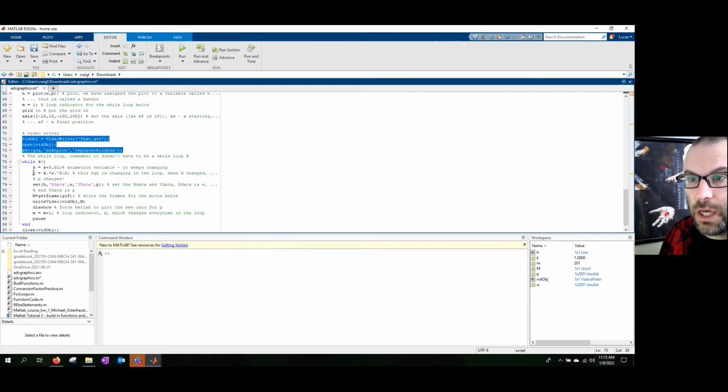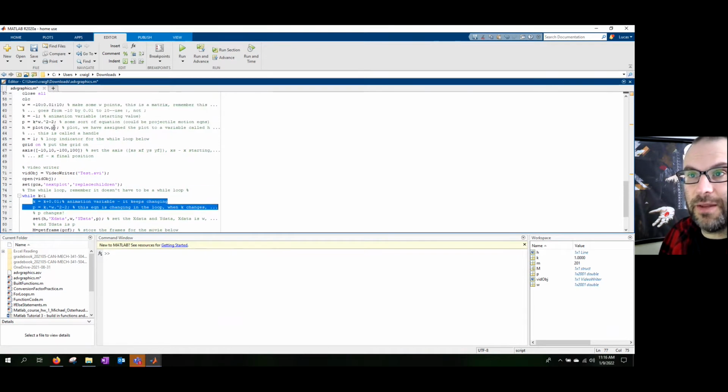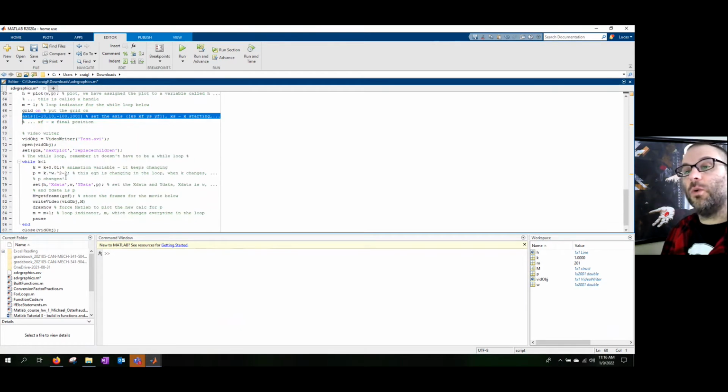The only thing you're going to change is probably k and P, because these are associated with the equations and how you update your graph. Everything else would be the same. You just copy and paste, you change these, and maybe this, and then you have your code. You can mess around with it to get it to work.